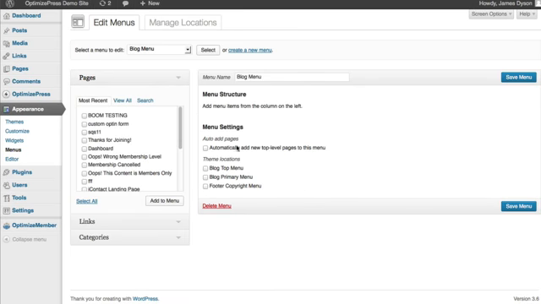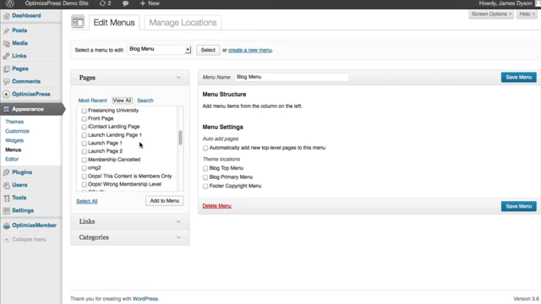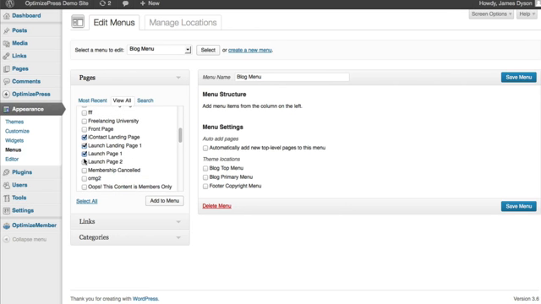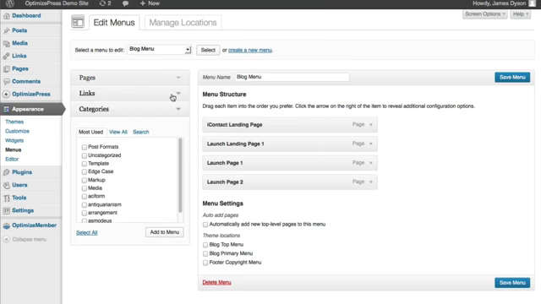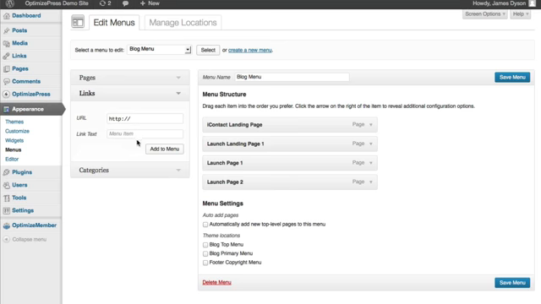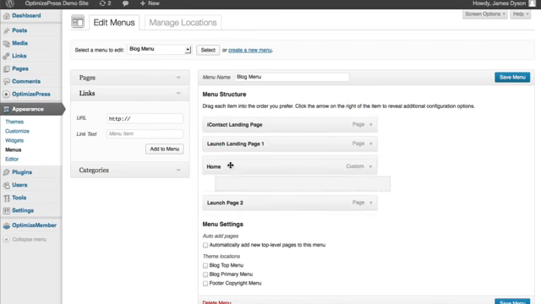Now, once the blog menu has been created, we need to add some items to the blog menu. So let's go to view all pages, and we can add any of these pages that we choose. So I'm just going to tick a few pages and click add to menu. Now, you would obviously have your pages here that you want to add. You can also add categories, and you can also add individual links if you want to link to a specific page. If you also want to link to your home page, you would just enter in the home page URL of your site here. So for me, ophelpdesk.com is this site's domain, and I'm just going to add home in there, and there is my home link.